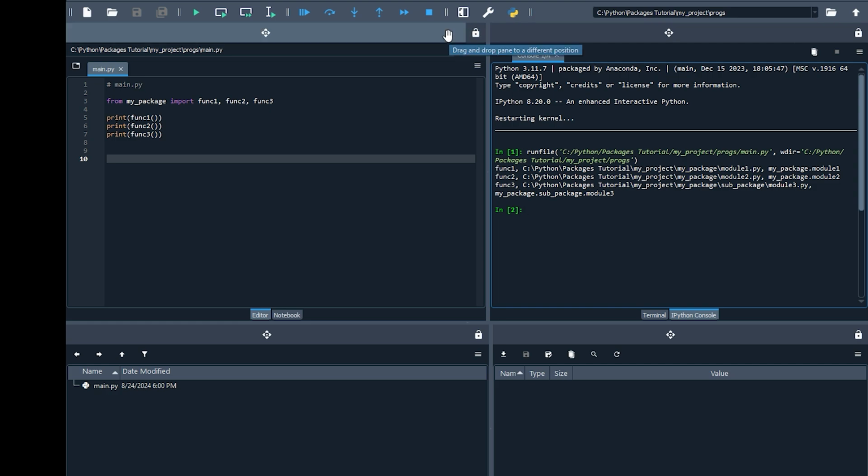Okay, so that's if you're running your program in a development environment like Spyder or VS Code or PyCharm. But what if you are working in idle, or you are running your code from a terminal prompt? I want to show you how to do that as well. So I'm going to go ahead and close down Spyder. Okay, so I've shut down everything.